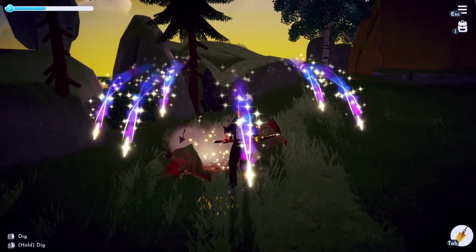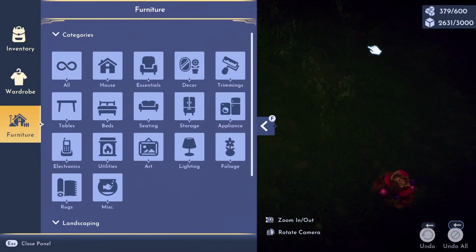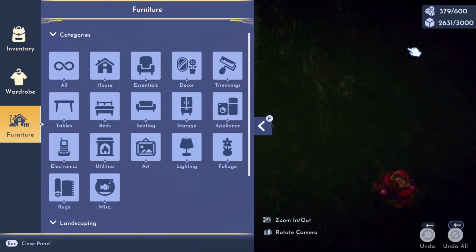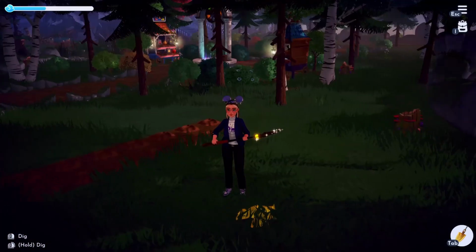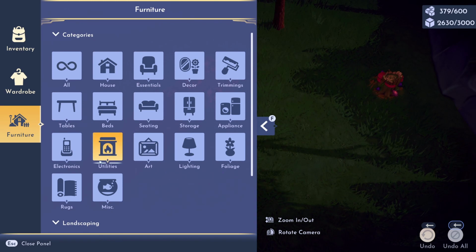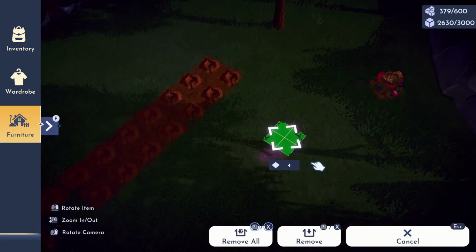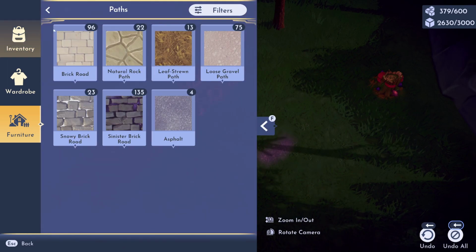Everything including villager houses and the sparkling holes you can dig up, and everything that spawns is towards that item limit. The only thing that doesn't count is paths, fences, and night thorns. Everything else counts. Oh, except for the items that are inside your home. That does not count towards the 3,000 item limit.